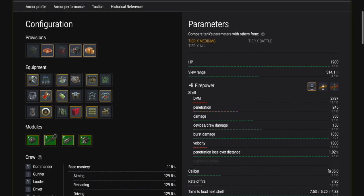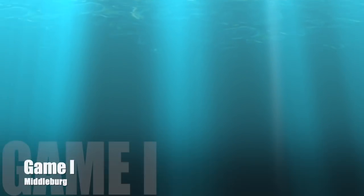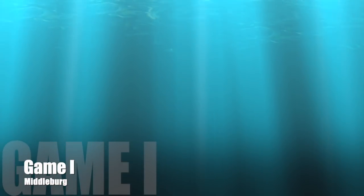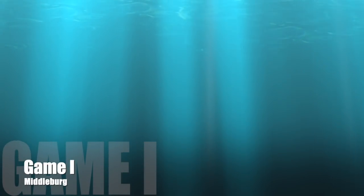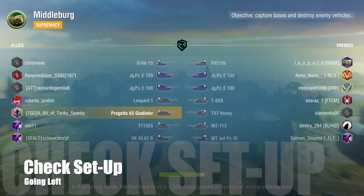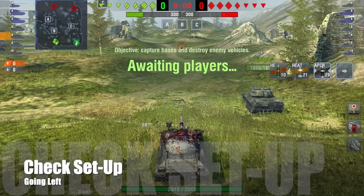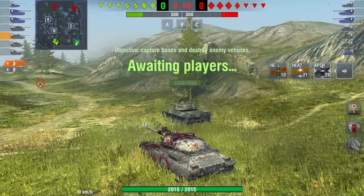If you do get caught in a brawl, your worst case scenario is you're going to have to wait just 7 seconds after you fire off your 3 shells in your magazine. So you're going to be doing 1,500 plus of damage in just over 16 seconds, which is not bad at all. And then you've got to wait just under 7 seconds for your next shell to load. So it's a pretty effective brawler.